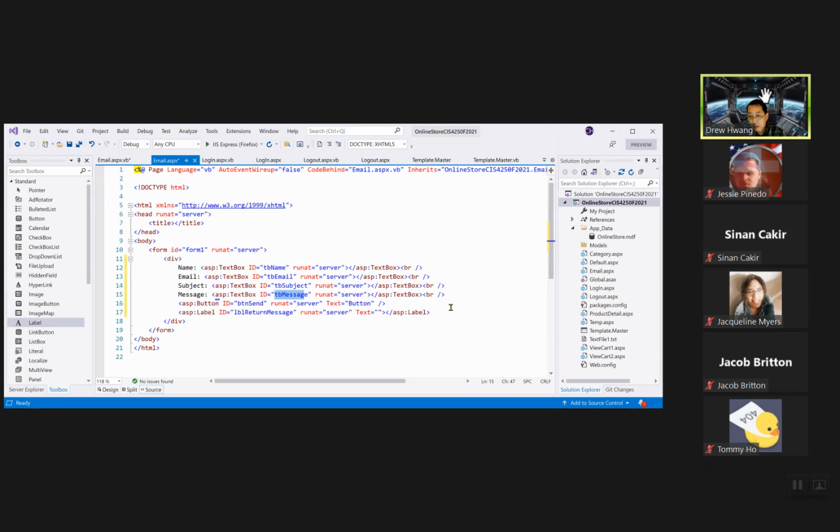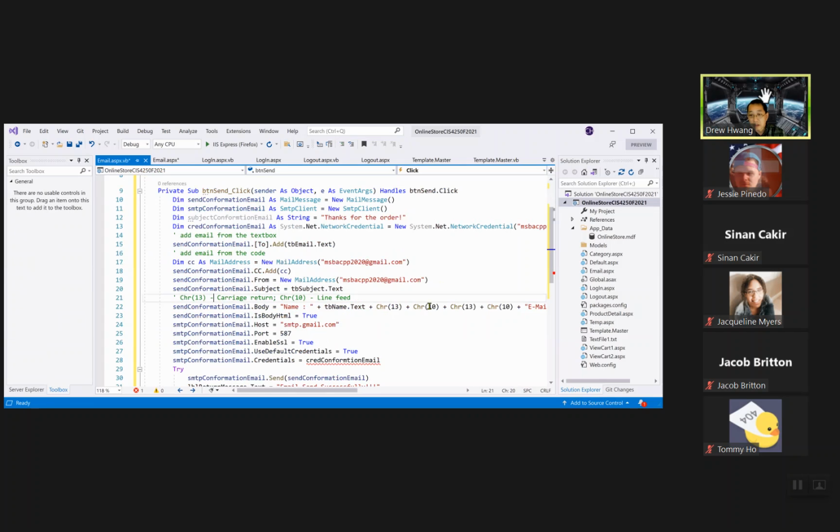Okay, and 10, I mean, 10 is the line feed. So when you have name, and then you create a separate line. Okay, and then you just hit enter. Okay, hit return. And then you feed the line. But this will not work with some of the browsers. Okay.